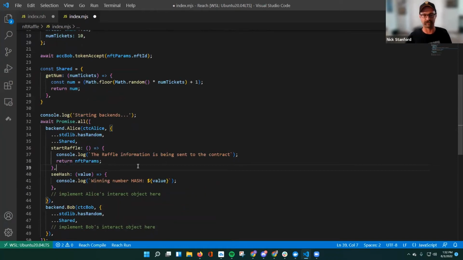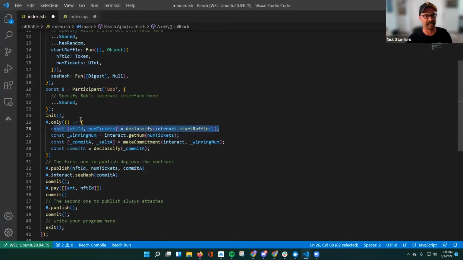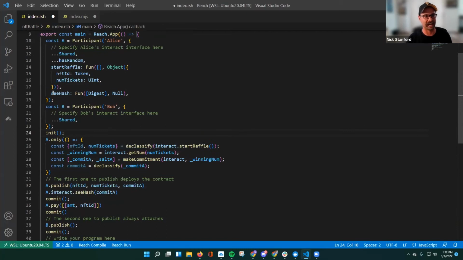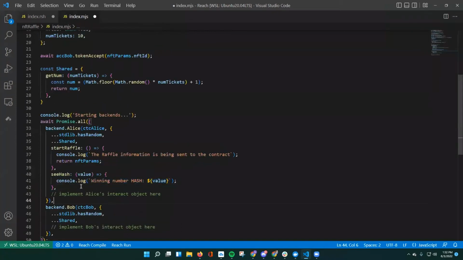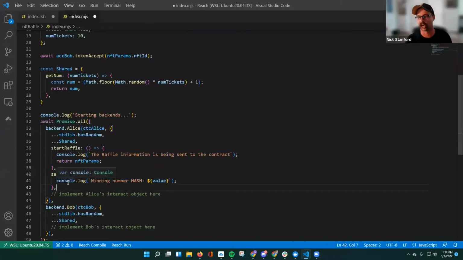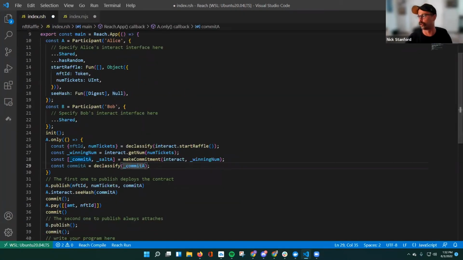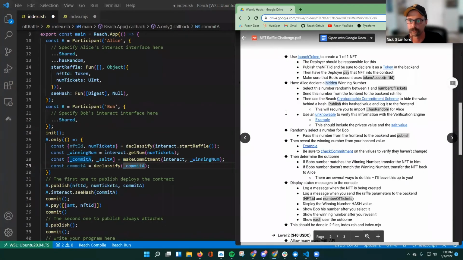So now we've got our C hash function. Let's go back to where we were talking about C hash, right? So we've defined in the back end what the C hash definition looks like, right? It's a function that takes in a digest, it returns null. And then in the front end, we've actually said, okay, well, here's what it does. It logs that value to the console, right? So now that bullet point, which probably started quite a while ago here, is pretty much done.